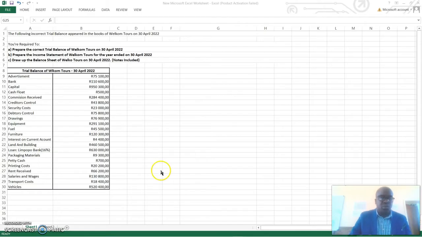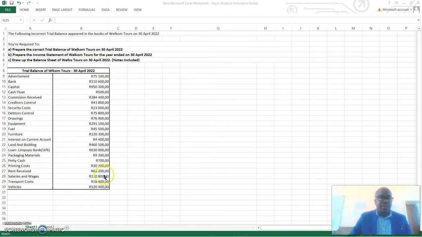I'm going to be taking you through travel office procedures N5. We're going to be doing chapter 10, which is your financial statement. We will start with the trial balance. As you can see here, you usually do your trial balance, income statement, and your balance sheet. So now we're going to be going through the trial balance.